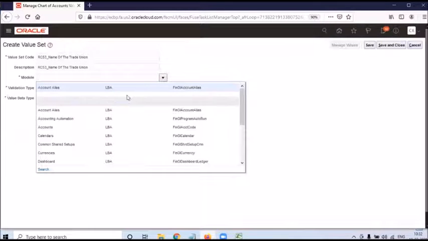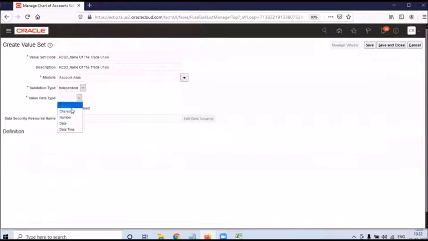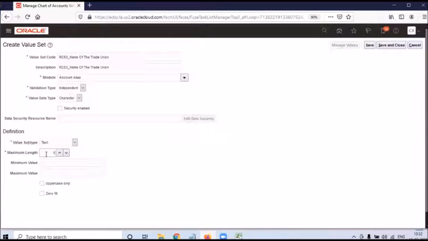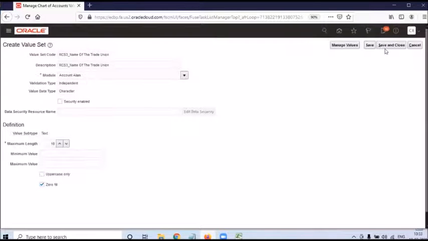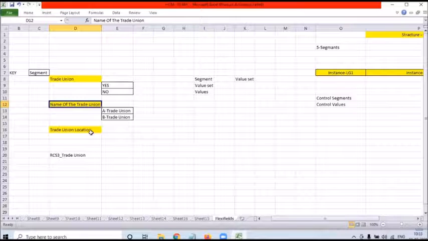Validation type is independent, and subtype is character. Value subtype is text. How is the module selected? You can select any of the modules, as I told you. There is no impact on that.